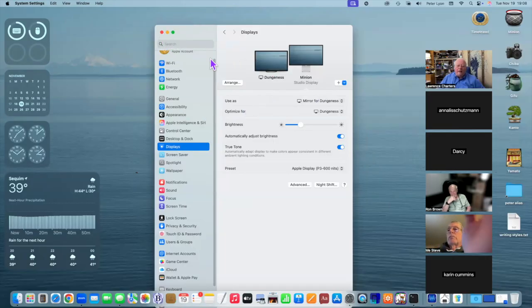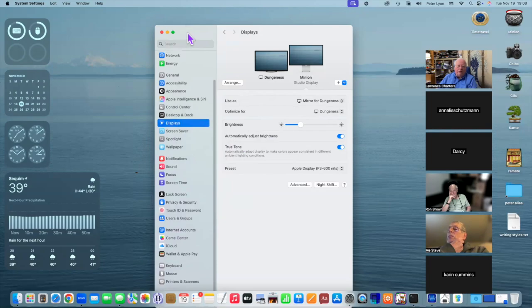This resolution, I have it set fairly large so that you can see it on the screen, but I can shrink things down so I can get a lot more on the screen. A lot of people don't realize you can change the resolution of the screen. So do pay attention to these things when you first start using Sequoia.